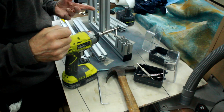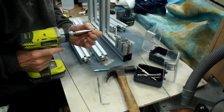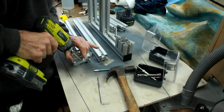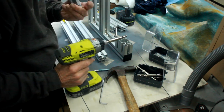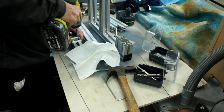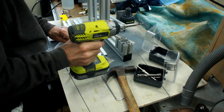Now I've got a couple of things to try, one of which I've only used on wood and one of which I've never used. I got some centre bits. These have got a sliding collar that fits exactly inside whatever it is that you're trying to drill a hole in, and then you drill and that will go through and give you your actual center point, rather than taking a guess at where it will drill. So I'm going to start with that and at least mark the first one of these. It's very easy with this sort of thing to get these things off center.